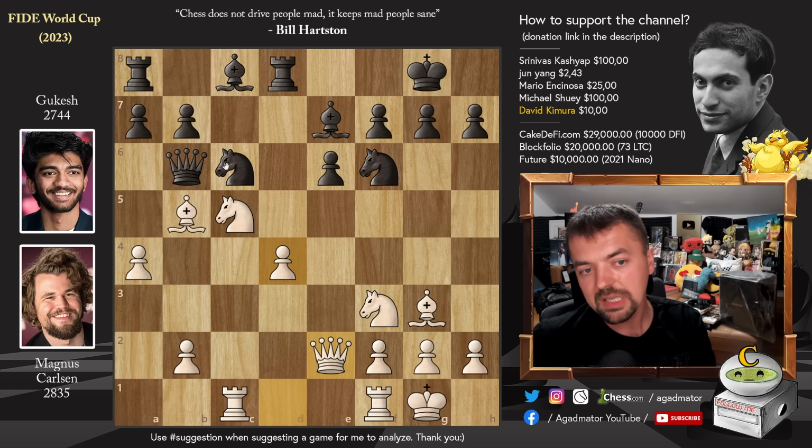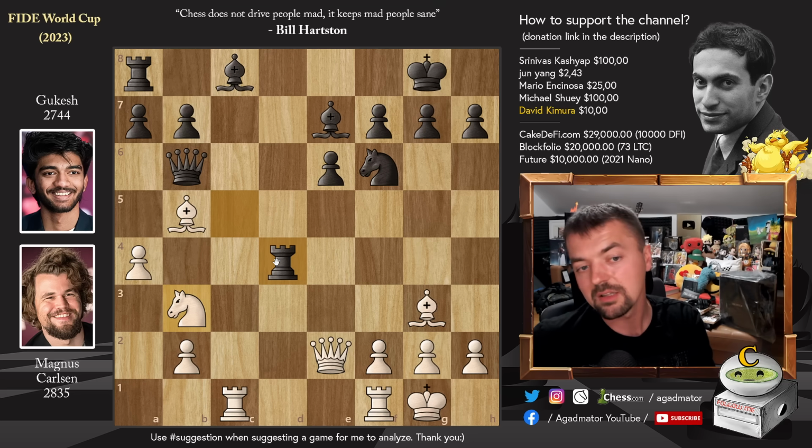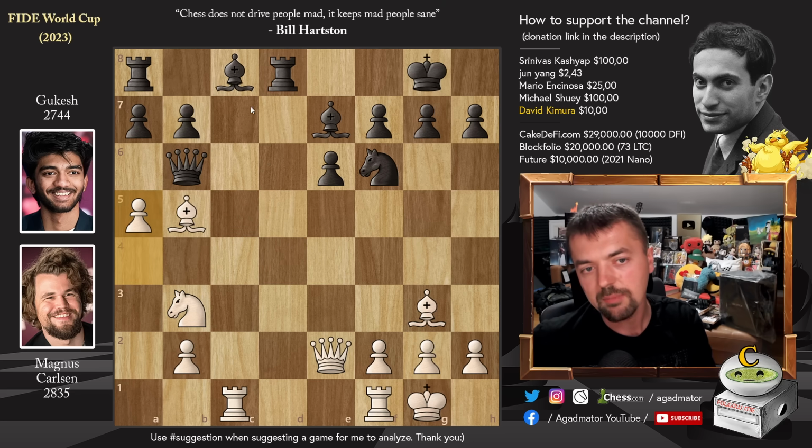But where's the catch? Well, the catch is that if you capture it now, then knight captures, rook captures, and now knight to b3 attacks the rook. And where do you put the rook? Again, a funny line where the black queen might get trapped is that if you move the rook back, the queen has no squares. You're just going to attack the queen with pawn to a5, and the queen is trapped. You've taken away the d8 square from the black queen.